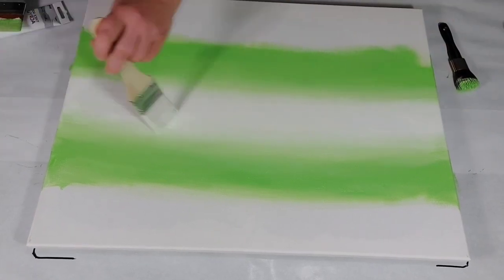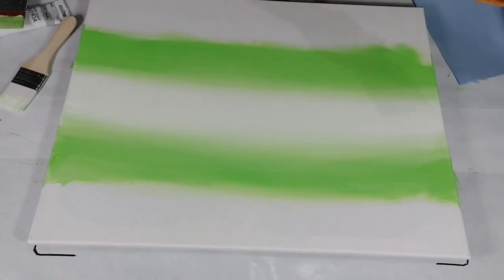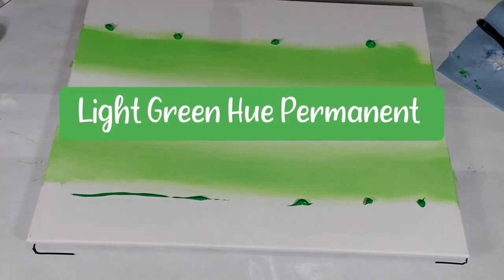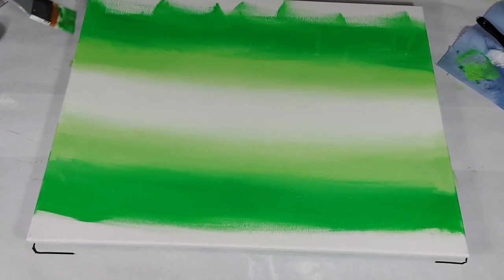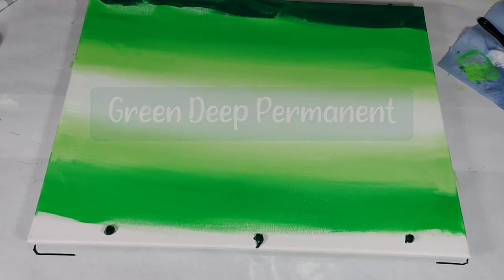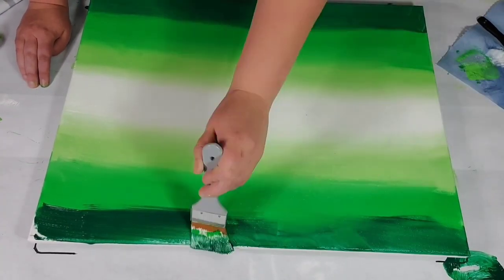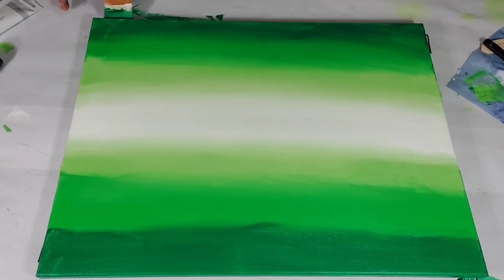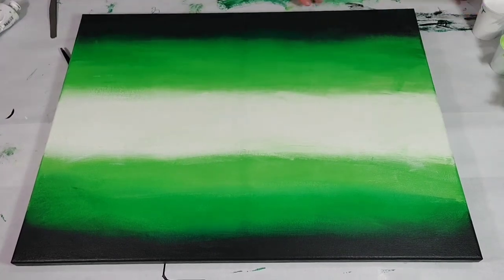But the second time I painted the background gradient, I mixed clear acrylic paint retarder by Golden into all of my colors. Retarder, which is sometimes called a slow dry medium, is an additive that increases the working time of acrylics by slowing the evaporation of the water that is in acrylic paints. And doing that made all the difference. And so you'll see that in a second, but it made it so much more manageable and so much easier to work with. And it really did a tremendous job of keeping it from drying while I was still working it.